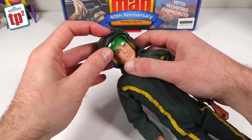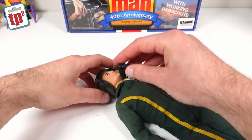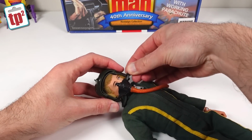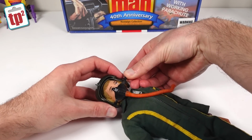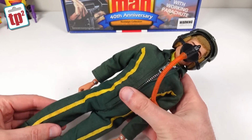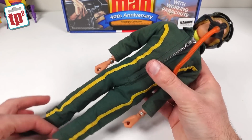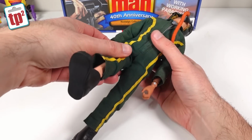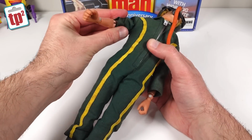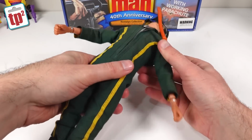So you can see he's got some little goggles that flip down. We can put on his proper little breathing mask there. This is an outfit I don't have. I think I've got the jumpsuit for it, and that's about it. I've not managed to find any of the other pieces. So this will now be able to sit inside that helicopter. So that's really cool. And this figure looks to be a bit of a kit bash of parts. So we've got some 40th reproduction parts, and then we've got some original pieces.